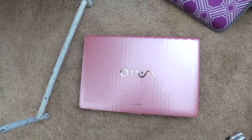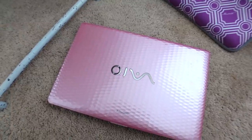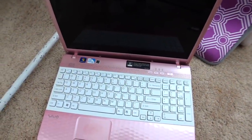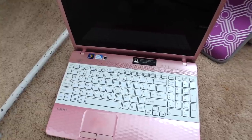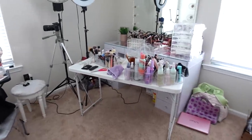I also wanted to show you guys my old laptop. This has been around for a very long time — I think about 10 years. This is where I started everything. I used to do a lot of my college work on here when I first went to school, and I also did my first YouTube video on here. So this means a lot to me, very sentimental. I'm keeping this forever.